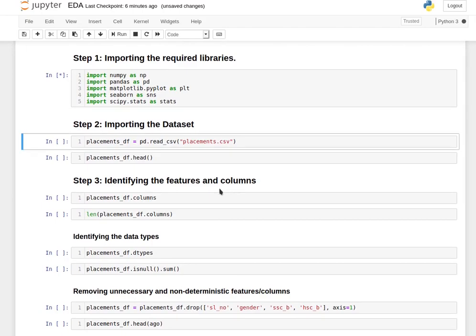The second step is to import the data set. Now, what is a data set? A data set is basically any file. It can be a database having the data, like an SQL file, SQLite3, or anything like that. It can be PostgreSQL as well.